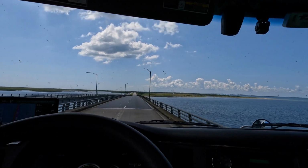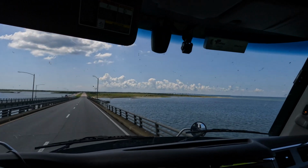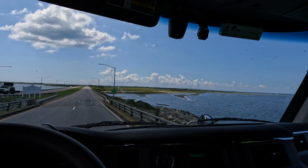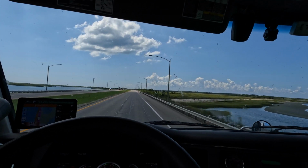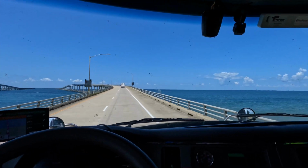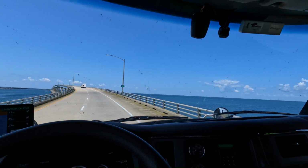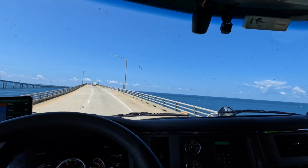You cross this little island, I believe it's called Fisherman's Island, up here, and then you cross the actual bridge tunnel over there to the right, which is always nice. Oh yeah, super scenic, definitely a nice drive here. Definitely would recommend checking it out if anybody ever has the opportunity to run this route. So you cross Fisherman's Island there, and you get to this point where you get onto the bridge aspect of it, and it's just roadway like this. It's elevated right here at this point because I believe this is where ships pass under, barges or whatever.